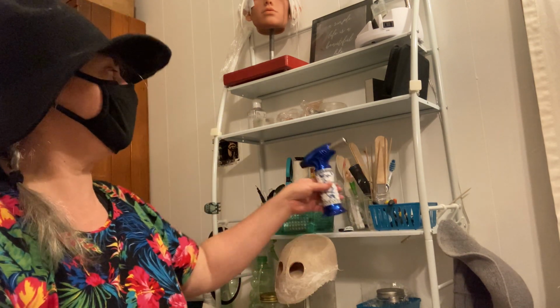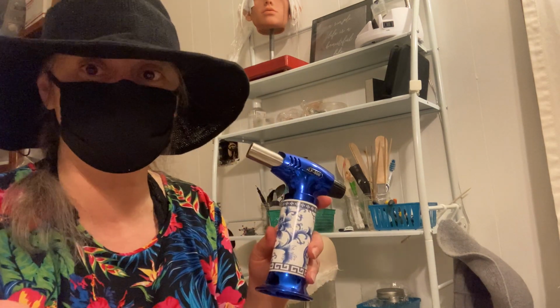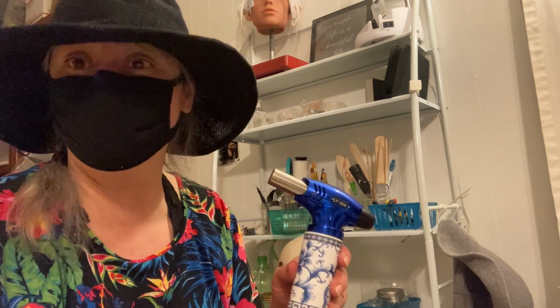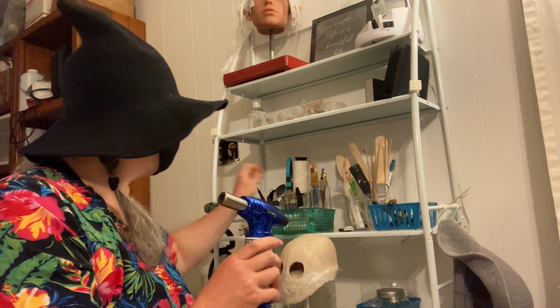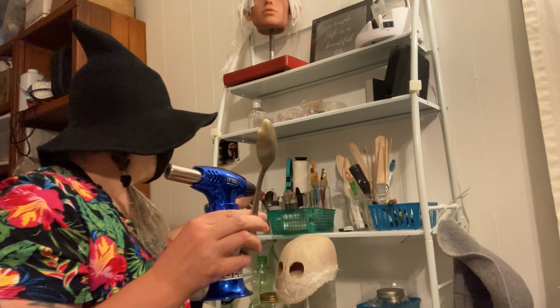One of the things that I use quite a bit is my butane torch. Now you can use a propane torch, I use a butane torch. This is my third one. I go through these quite a bit. This time I bought a real pretty one, paid 50 cents more. So aesthetics meets practicality. Woohoo!